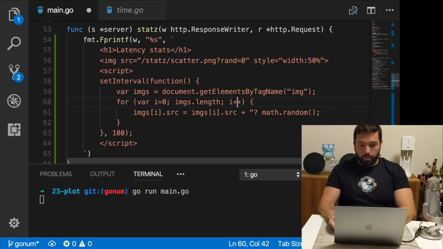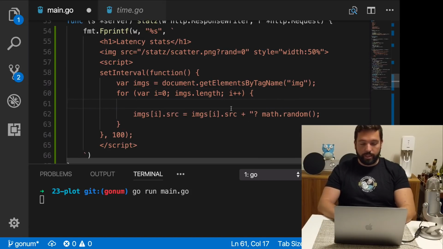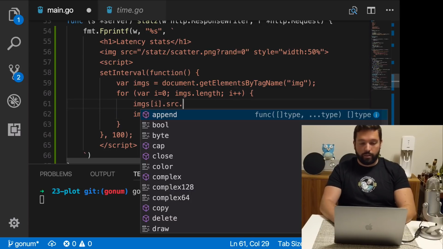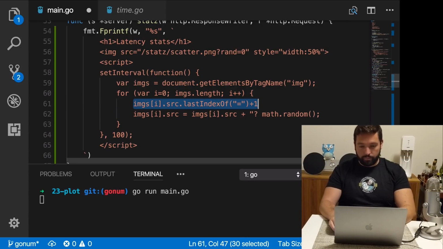At least I want to make sure that it works for all of the browsers out there. So we're going to need to find the last index of this, plus 1. So that is the current source.